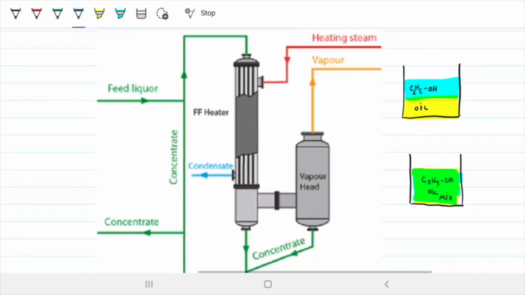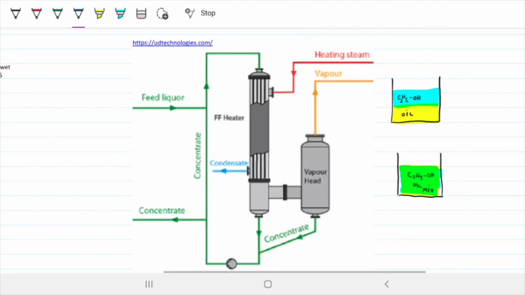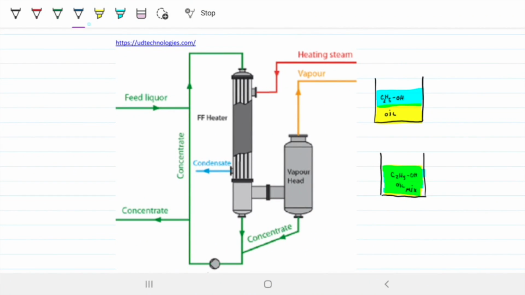The way this works is you put your liquid on the top part here. I'll get my highlighters so it's easier for you to see. You put the liquid there on the top, and this can be any liquid. It can be water, but it can be something else. And you have your heating steam coming through here. So you have steam going through there, and the liquid coming through the top. Now, you can have the two mixing or touching, or they can be in separate places.